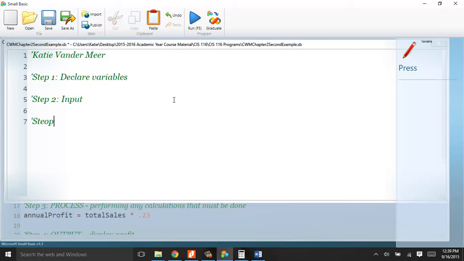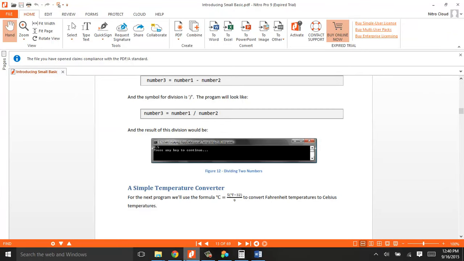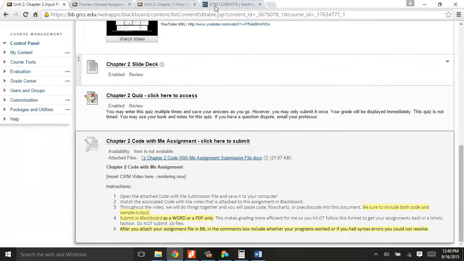Step 3, do any calculations or processes. And then step 4, our output. So those are 4 steps. Let's look and pick a quick program from our book.